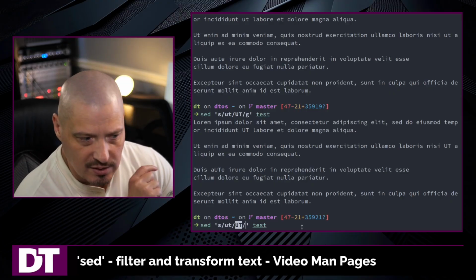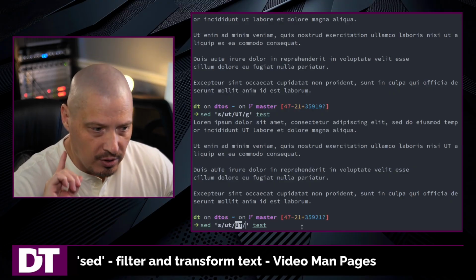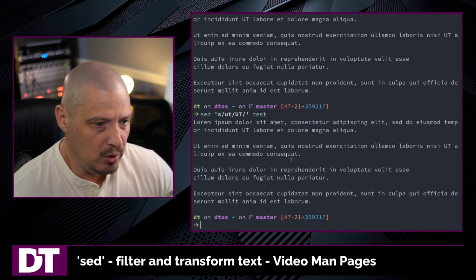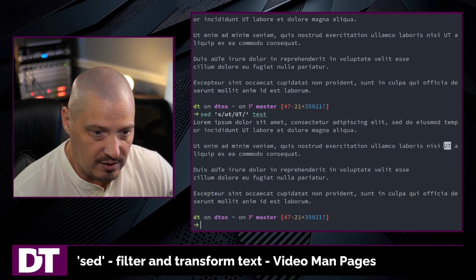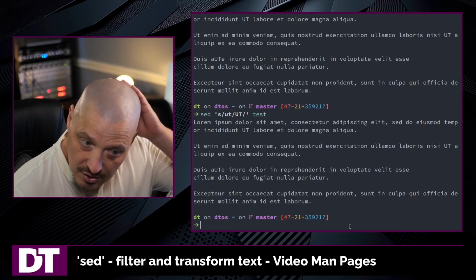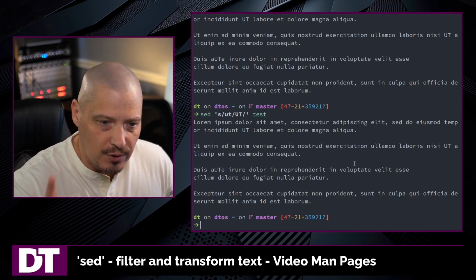If you have multiple instances of lowercase ut on a line, it's only going to substitute the first. If I hit enter, in this case each line just had the one instance. But if there was more than one on a line, it's only going to replace the first time it finds the pattern.